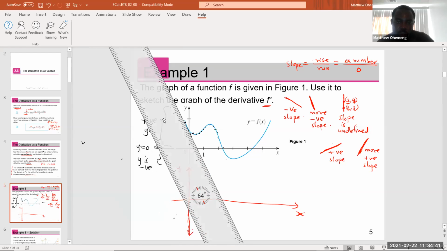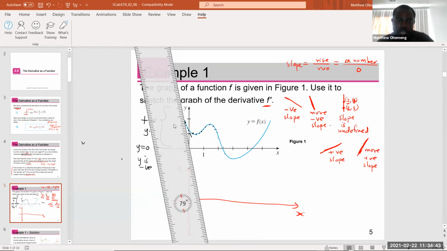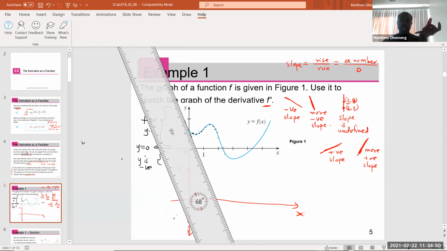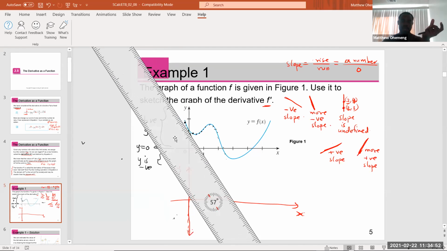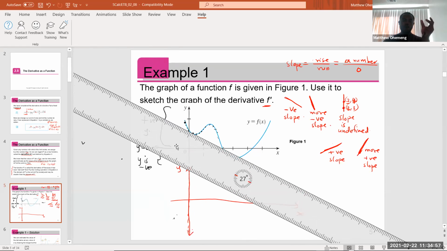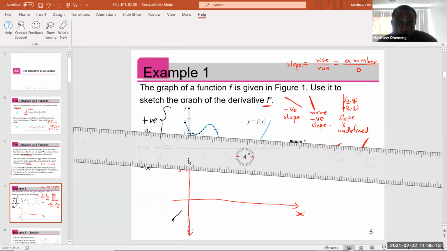So here, we know it's negative, right? When I start at the very beginning, it's very negative. But then as I proceed along, you see the ruler is becoming less and less steep. That means although it's negative, it's becoming less and less negative. That means if you start graphing this line from the negative side, it has to be rising, right? Until I get to an interesting point here.